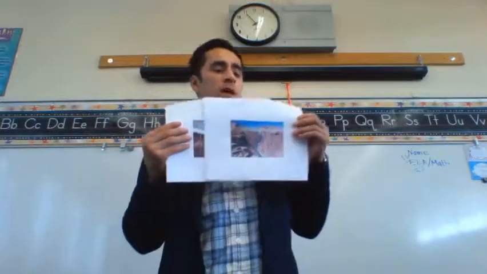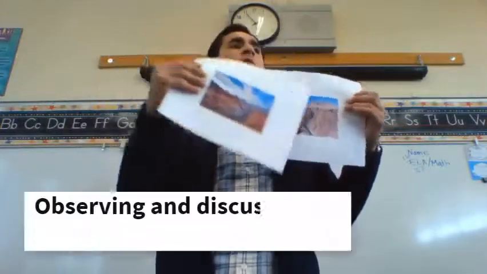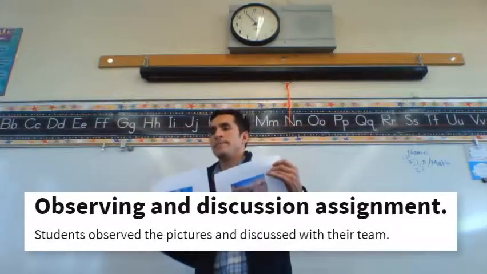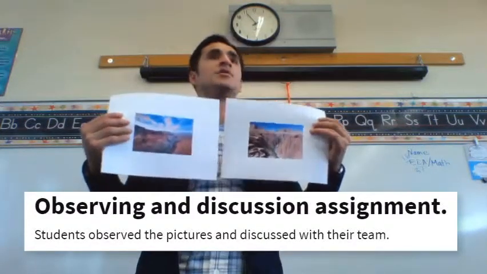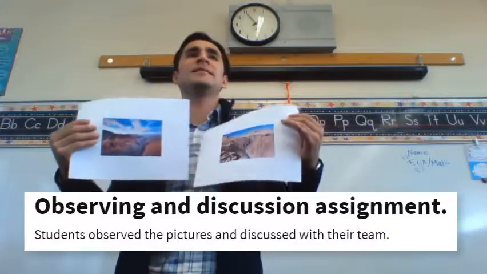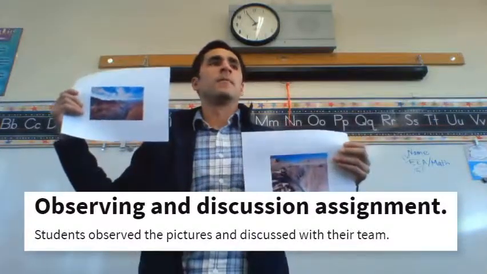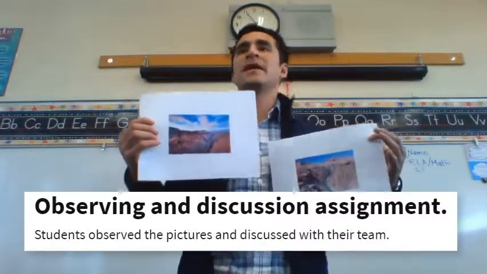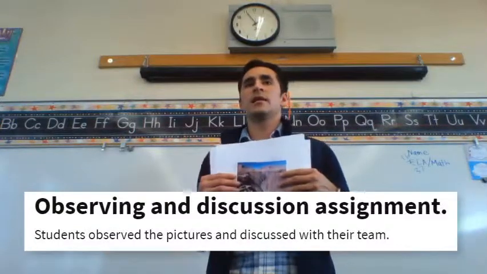I'm going to give you 2 kinds of pictures. One from a lot of years ago, and another one from right now, a current picture. So I'm going to give you 2 pictures in your group, okay? And you're going to look and observe them. You're going to analyze them and check for the differences. What is different from the one a long time ago and the one right now? And we're going to discuss in our group what are the differences we can find. What are the differences we can see in those 2 pictures of landscapes? And then we're going to have a discussion. Do we understand? Yes. I don't hear you. Yes. Very good.